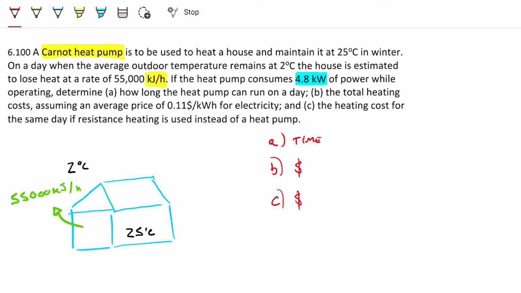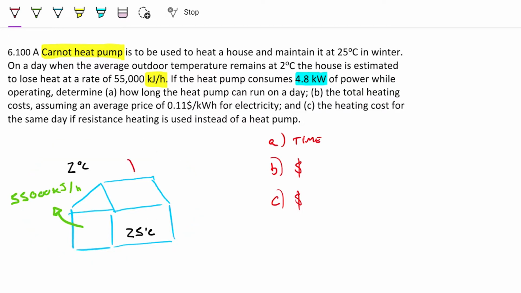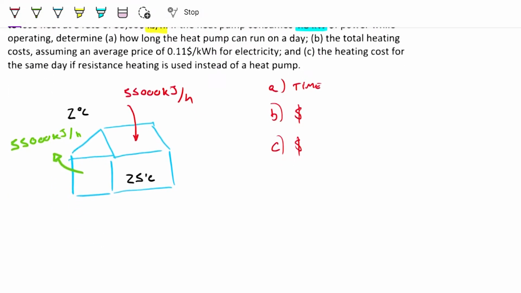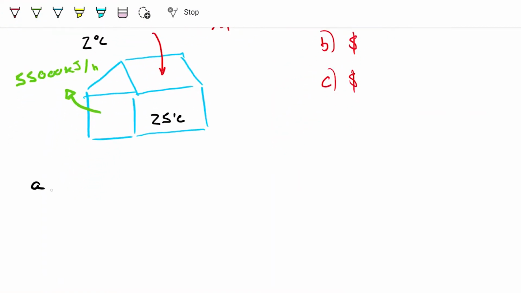Okay, so to be able to find out how long it should operate for, we need to find out how much energy is being lost. If what we want to do is keep the situation as is, not change anything, then we need the heat pump to provide this house with exactly the same amount of energy. If the heat pump is providing this amount of energy, then nothing's going to change inside the house. It's going to lose some, gain some, exactly the same amount. So it's going to stay at 25. Outside is going to stay at 2, right? Beautiful. So what we need to do is find out how long this heat pump operates for.